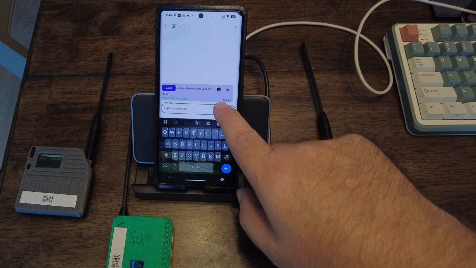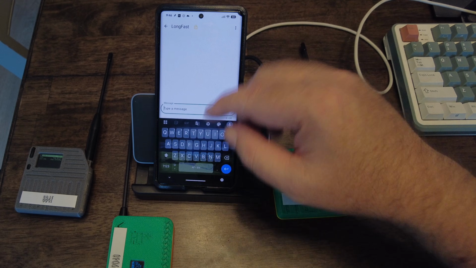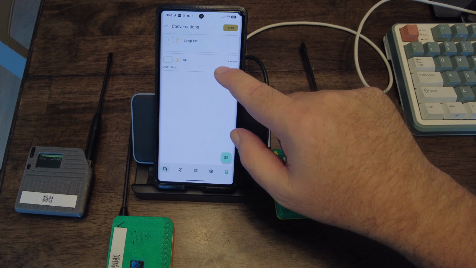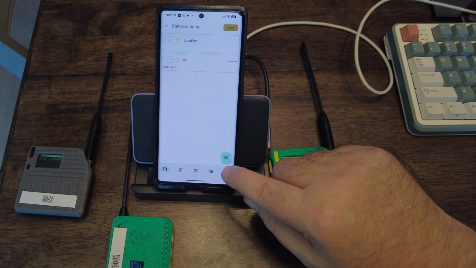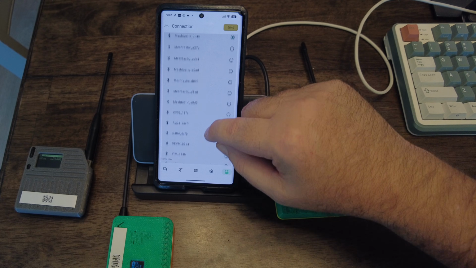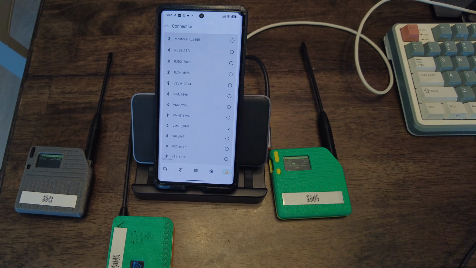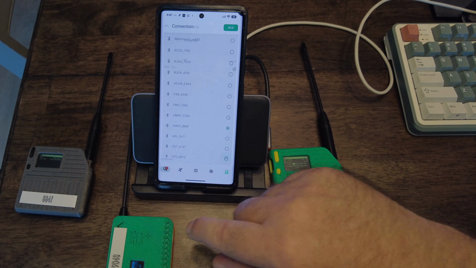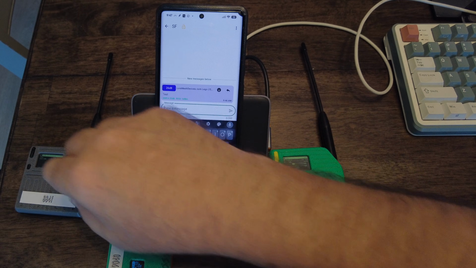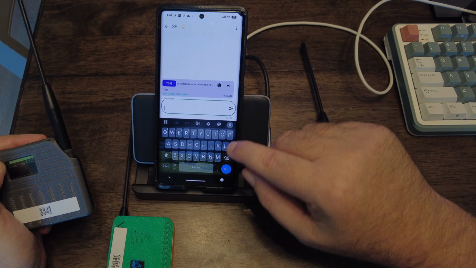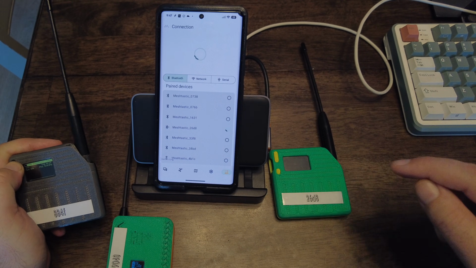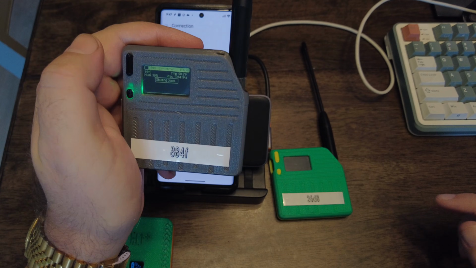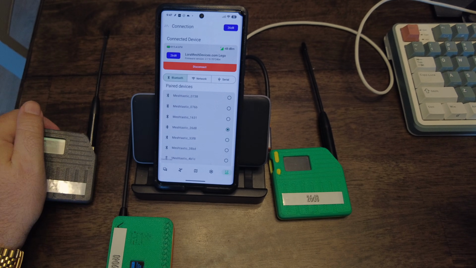So channel 1, it's received this message, test. Long fast, there's still no messages there, but it's received on this SF channel the word test. And let's go look at the last guy, that's 884F, and just make sure it also received the message, and it did. It received test. So same test, we're going to turn this guy off, and we're going to connect to 26D8.